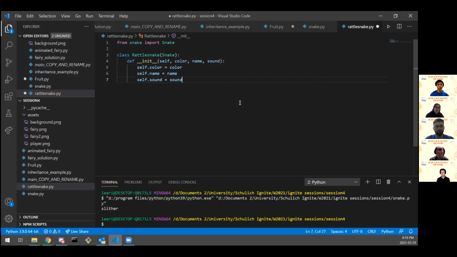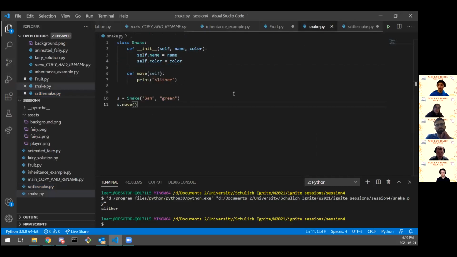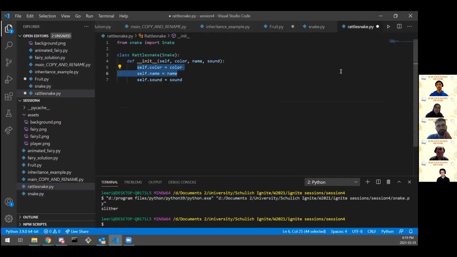But honestly, I'm looking at this list over here. This one makes sense. Self.sound equals sound. That makes sense. It's brand new. But these other two, I thought I already typed those out. I already have my own snake that's over here. And the entire purpose of this is to cut down on the amount of code. After all, my snakes should have a color in common. All of them should have a name. So what I'm going to do instead is delete that code.